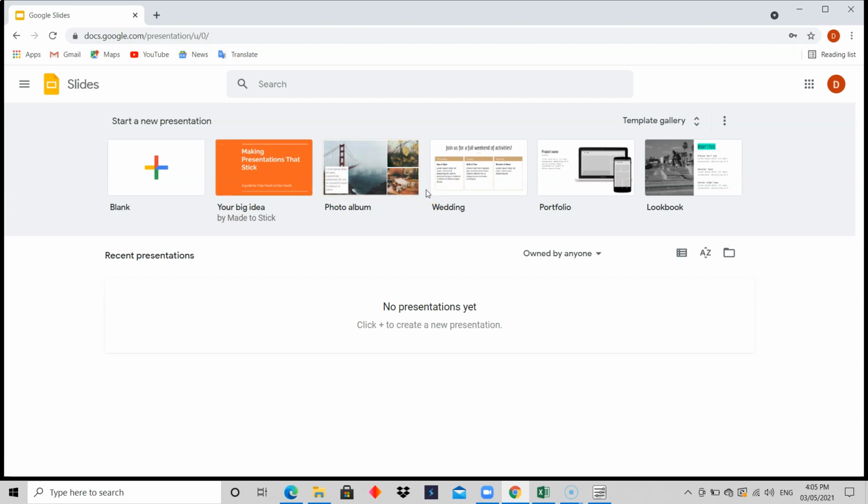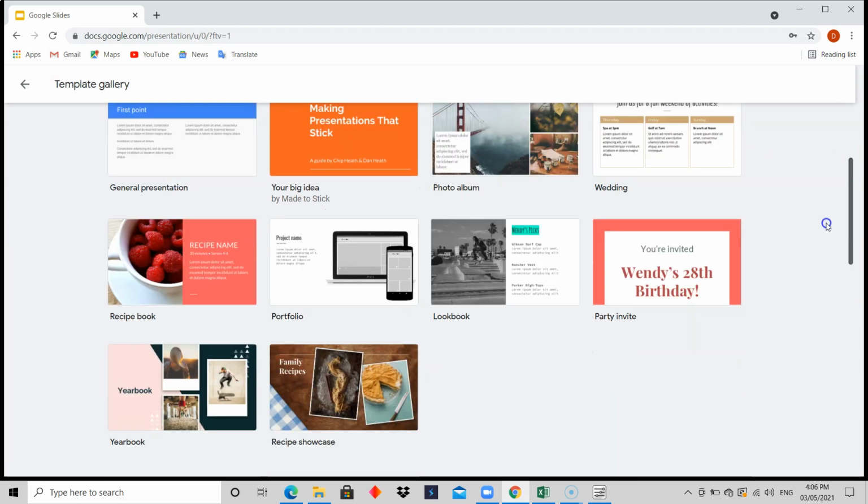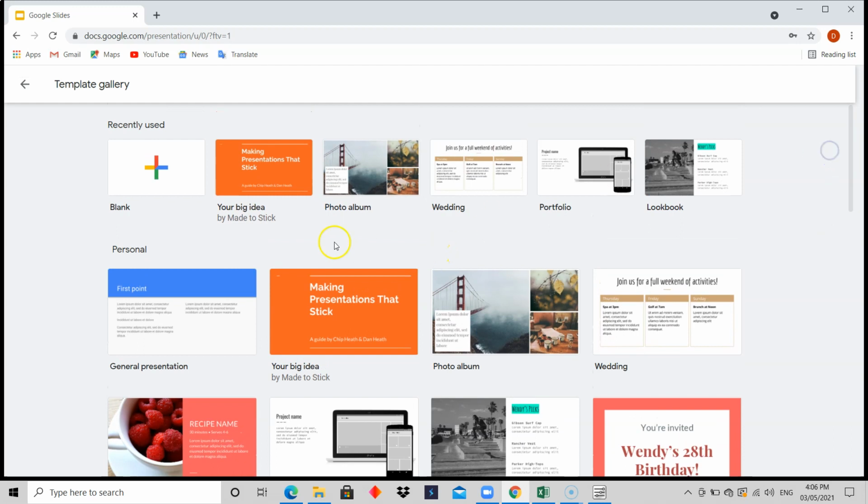So just like we've seen under Google Docs and Google Sheets, we have the same thing applicable here. If you look at how to create a new presentation, you could create it from a blank presentation or you create it from the templates that have been provided. So you have any of those options to choose from. Do you understand that? If you look at the templates, we have quite a number of them that you could choose. Okay, and they are free.